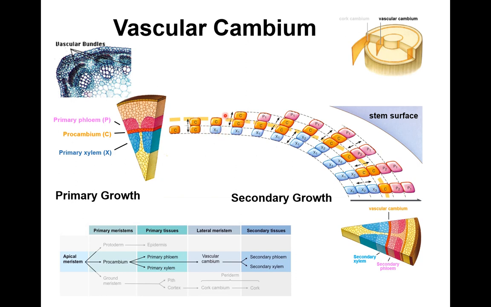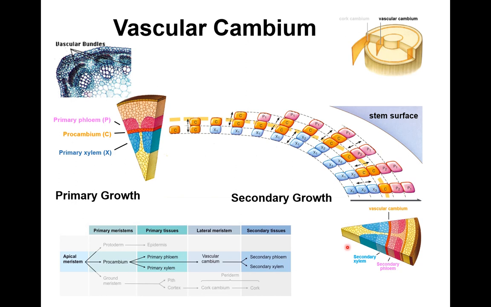And then the leftover procambial cell would duplicate again, will self-renew, and then the second cell that is produced on the outside would differentiate into phloem. This is going to happen again. So the cell that is left over, the procambial cell, will duplicate again and now produce another xylem cell towards the inside. Duplicate again, produce another phloem cell. By doing that, basically it's producing more and more xylem towards the inside and more phloem towards the outside. And these will be referred to as secondary xylem and secondary phloem.